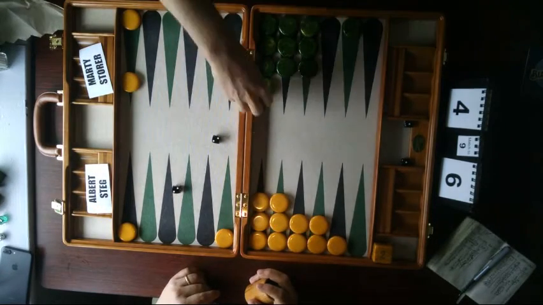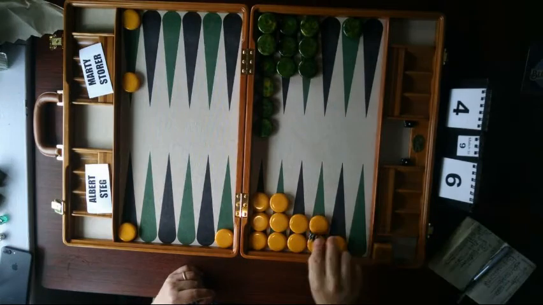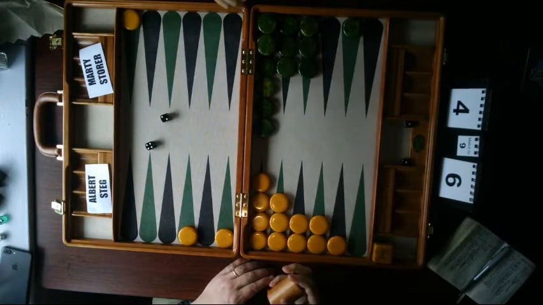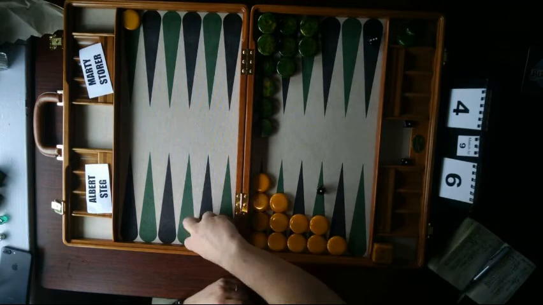Double twos gets Marty 4 crossovers, and now he's ready to start bearing off. And Albert's quite a ways from bearing off. 6-4, 6-4. So Albert's got 4 crossovers before he can start even bearing off. And Marty's already ripping checkers. He's got 2 off. 3-1.